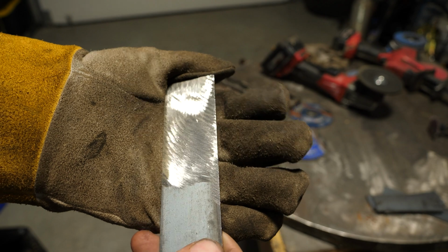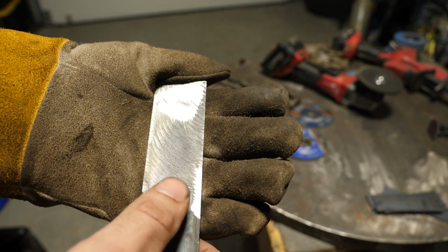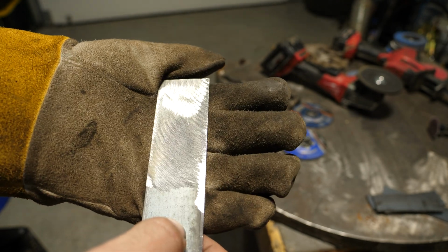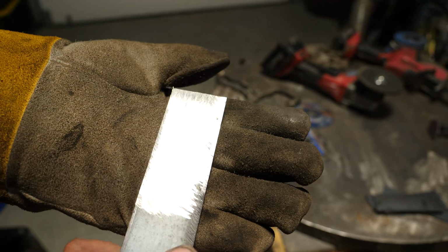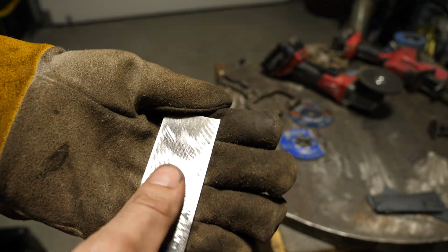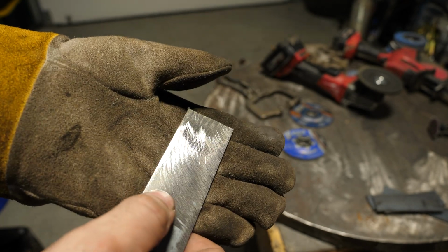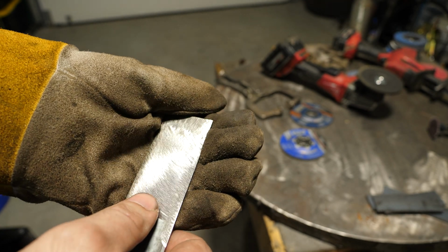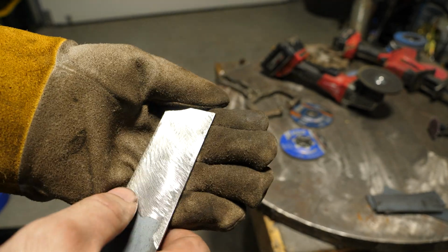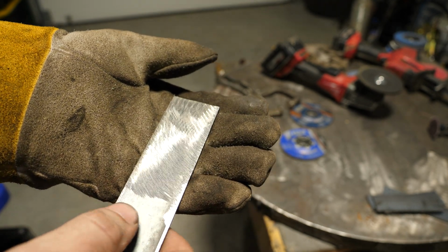It's not an end of the world bad idea to grind mill scale off with a hard rock and then touch it up with a 40, 60, 80 flap disc real fast. That'll give a better surface finish. But yeah, you could say that it's pretty rough. And if you have to polish this after the fact, that is not the disc to be using, because your scratches are going to run so deep that you're going to have to polish a third of the material off before you even get to where it polishes.